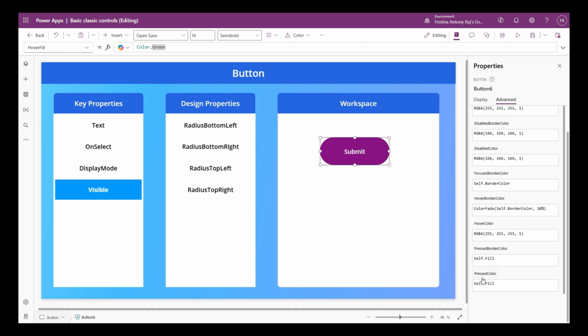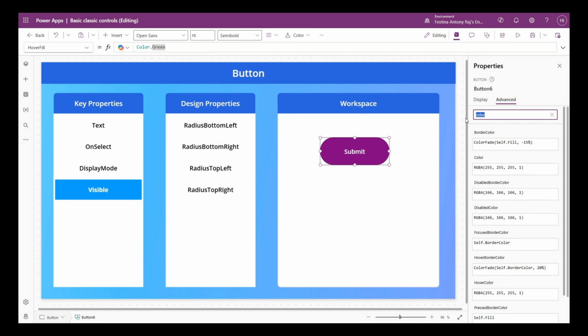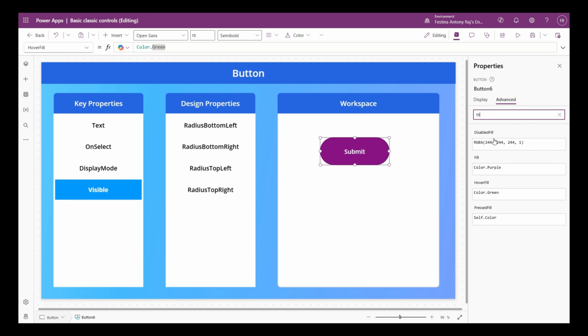So anything about color identifies the text, and anything regarding fill identifies the background. Disabled fill is the background color of the button when the button has been disabled, and fill is the default background color of the button. Hover fill is the background color of the button when you hover over it. Pressed fill is the background color of the button when you press it.